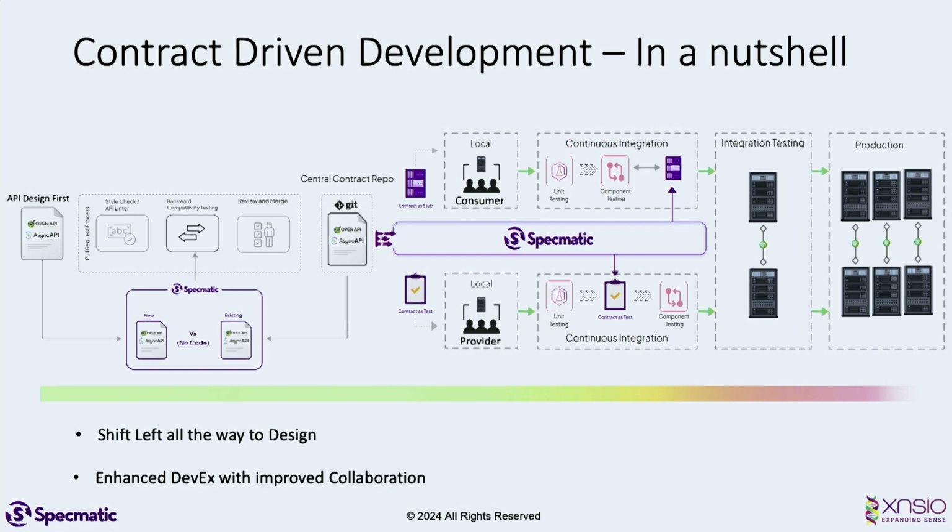We are trying to enhance the developer experience by making it more collaborative, using things like Git, which people are already very familiar with. We're also encouraging people to do parallel development, so the consumer does not need to wait for the provider to provide the service. As soon as the spec is available, both of them can start development in parallel. And finally, APIs are the building blocks, and so you're making them resilient by doing all these kinds of boundary case analysis and other tests that I just demonstrated.